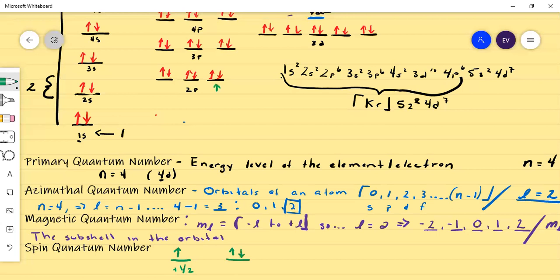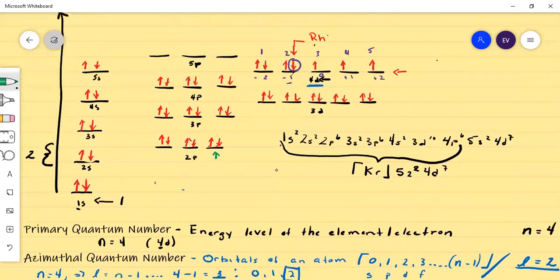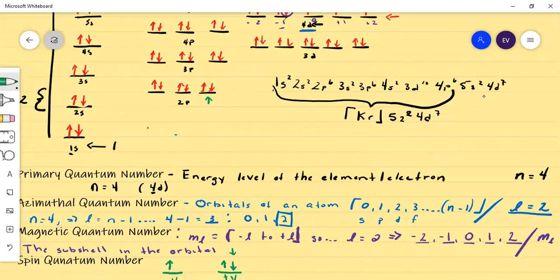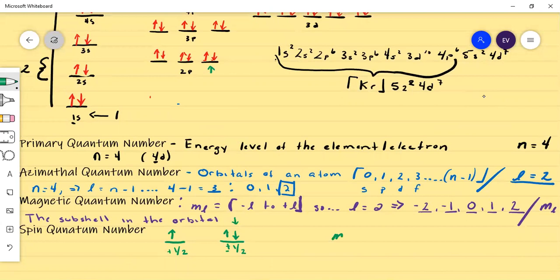So if your element resides, if it's this electron, for example, if it resides in a subshell that has both a positive and a negative spin electron, then your M sub S is going to be positive-negative 1/2, right? So M sub S for this particular element is this guy here. You can see that we have a positive spin electron and a negative spin electron, and rhodium is the negative spin electron. In that case, my M sub S for rhodium would be positive-negative 1/2.